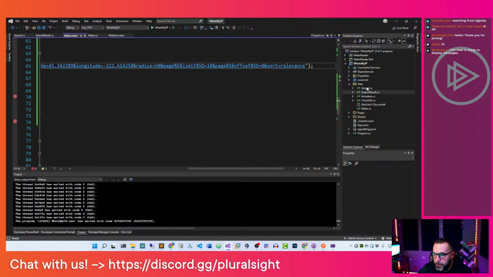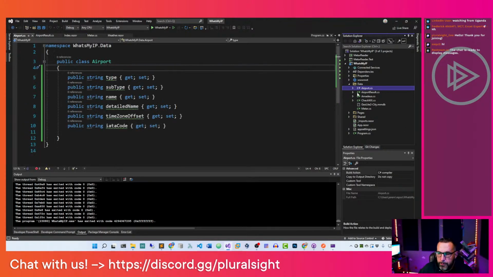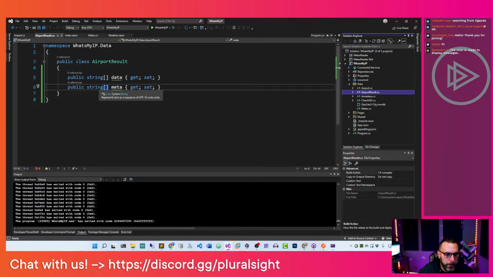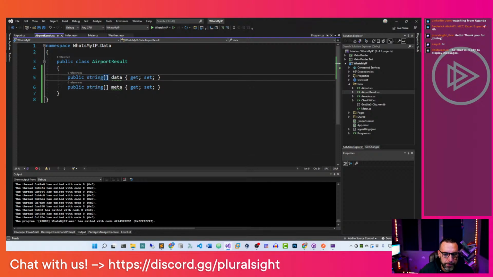So, and what if we change this a little bit. So this one, meta and data should be the same, but I might actually find a different API.